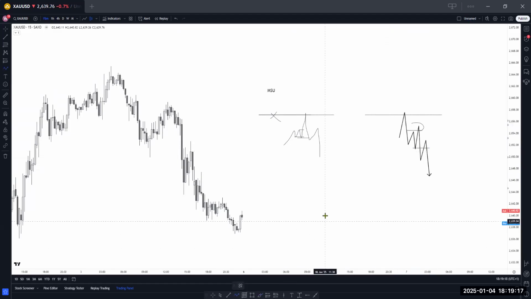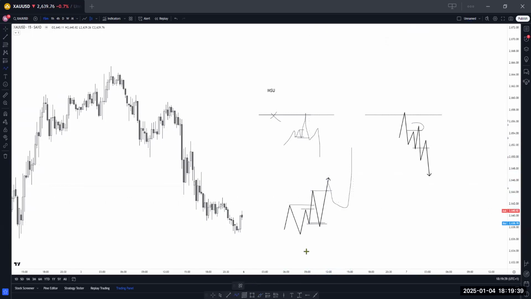You can have internal or external. So internal MSU is when you have something like this. Okay, the price comes internally and then breaks. Why is it internal? Because this leg did not break this leg. So price came to the last low before the main low induced. So price takes the high, takes the low, true break of structure. So it comes, you pick the trade.